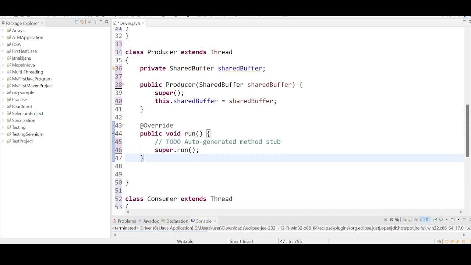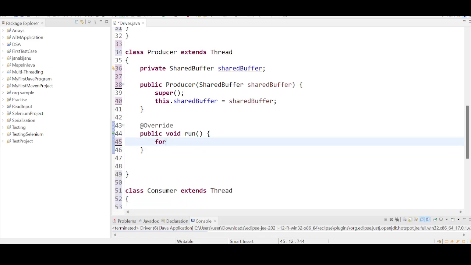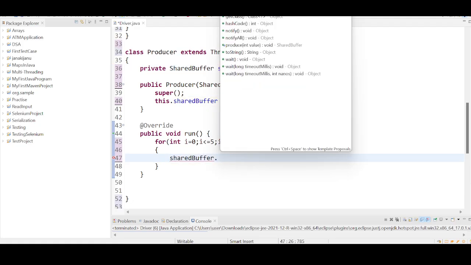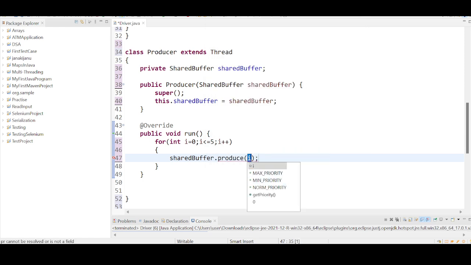Inside this run method, you keep a for loop to witness the production and the consumption, with i less than or equal to 5, i plus plus. Now by using this reference variable sharedBuffer dot, you call the produce method and you pass the value of i.